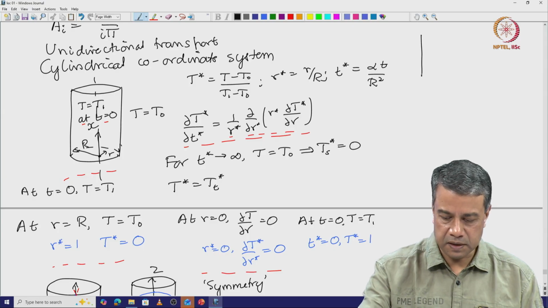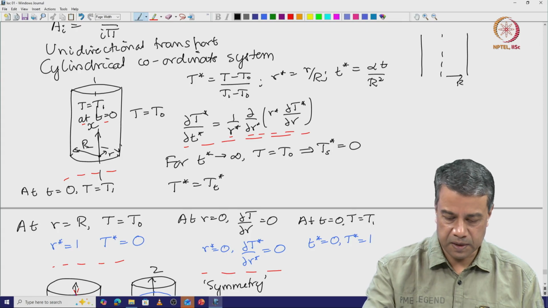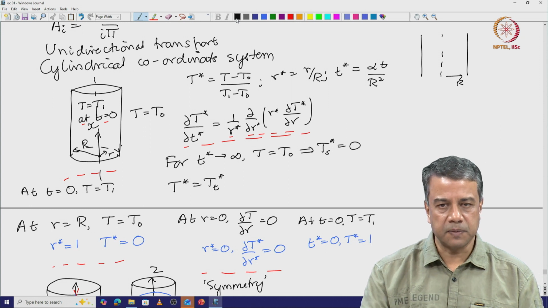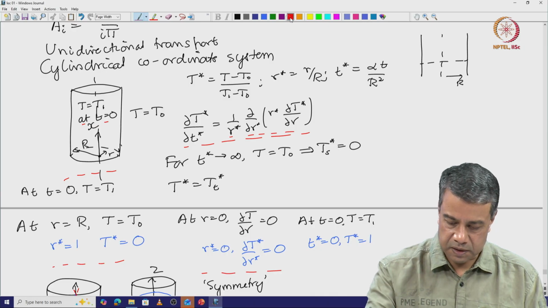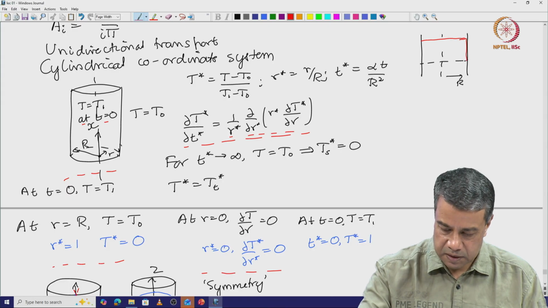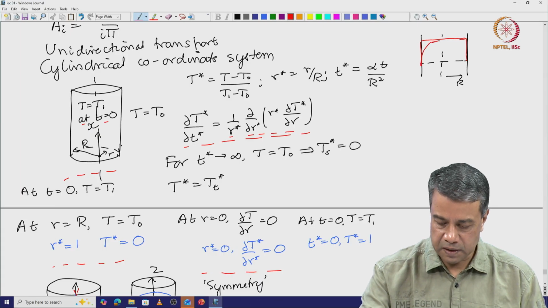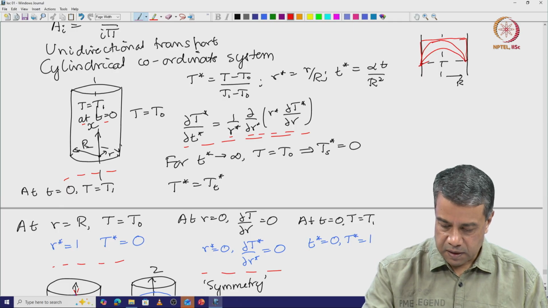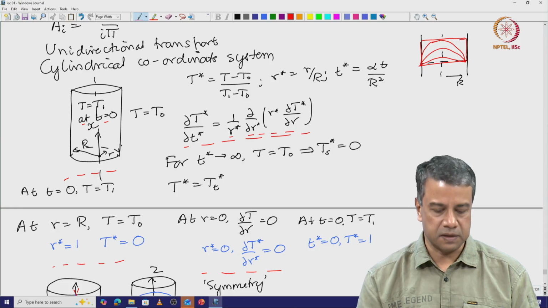So, if I were to consider the cylinder of radius R, and I plot the temperature as a function of radial position. Initially, the temperature is T1 throughout the domain, except at the two walls where the temperature is T0. As time progresses, the temperature will be decreasing with time, until in the long time limit the temperature has equilibrated throughout, it is a constant.